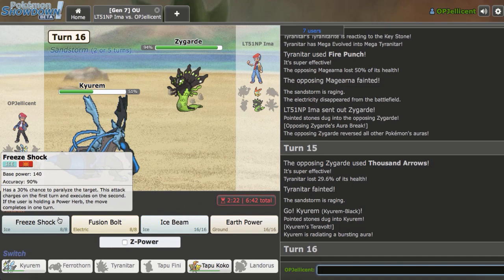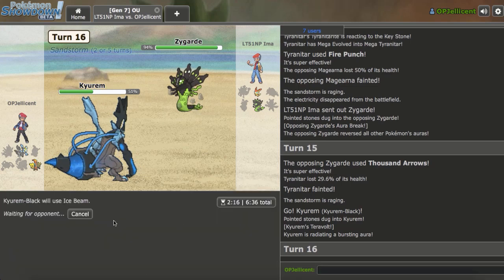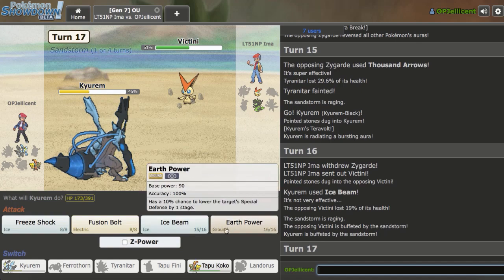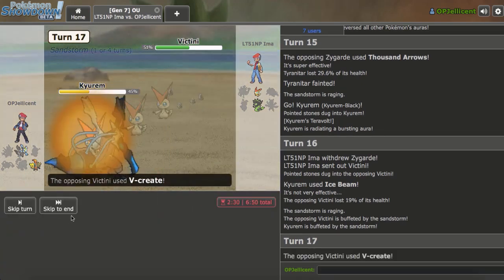What do I do? Save the Sub-Zero Slammer for Victini? We still have Sand Up. I'll Ice Beam right here, it should knock this out. Switches to Victini, which I find very interesting. Considering, well, I guess that thing can probably take a hit for my Tapu Koko. I'll Z here though, I think. Or Earth Power. Z should knock this out.